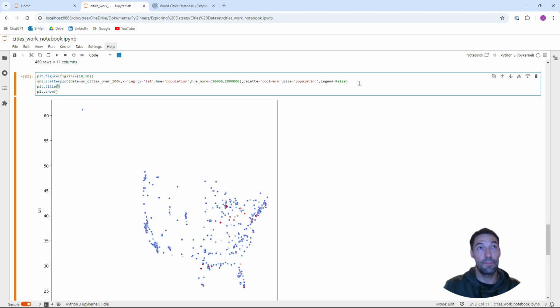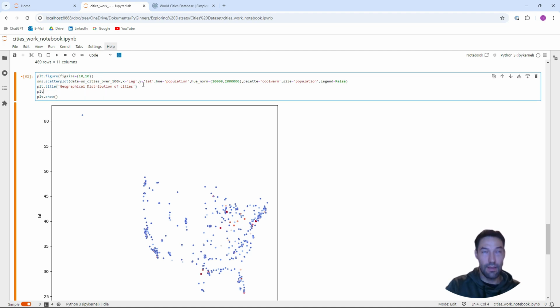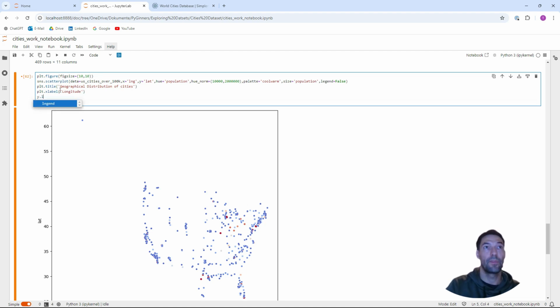Title is Geographical Distribution of cities, and the X label is the longitude, and of course Y label is latitude.